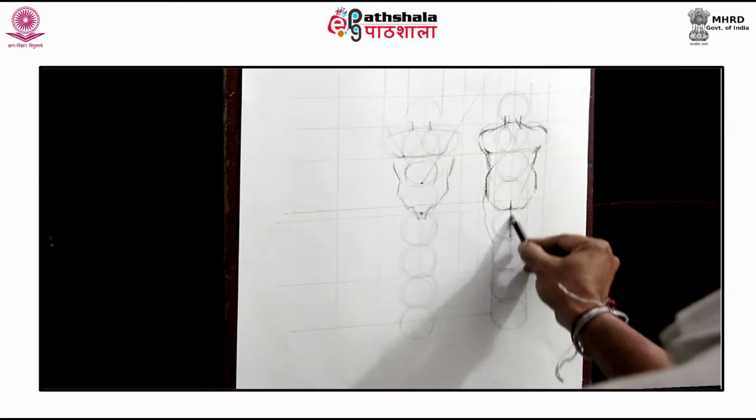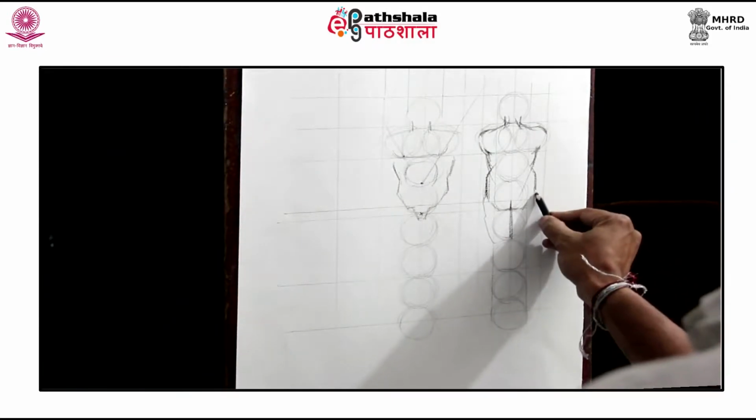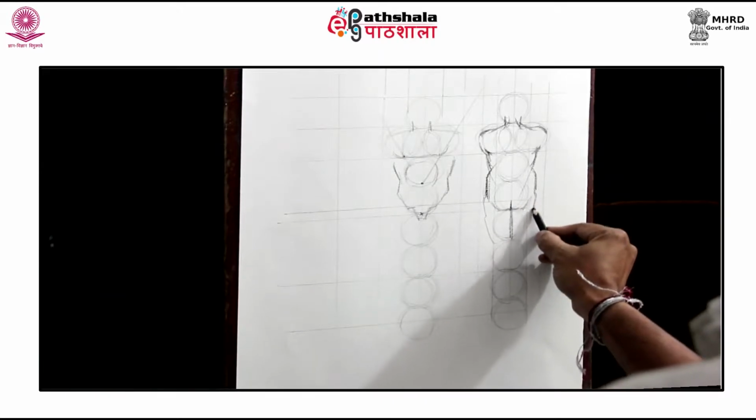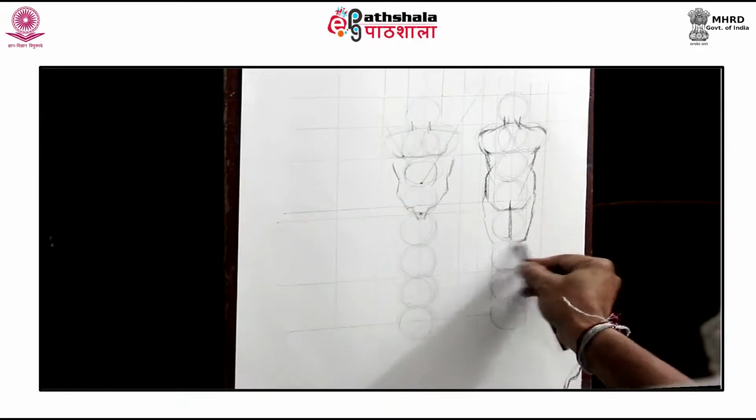Then the artist draws a line from the pelvic to the thigh area, slightly tapering downwards on both sides, as he is drawing the back side of the figure.